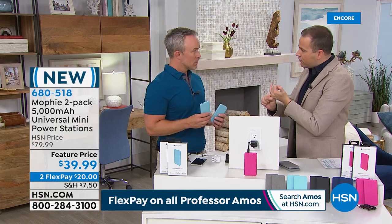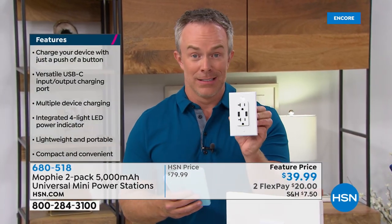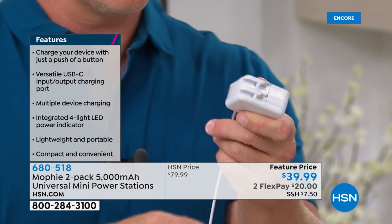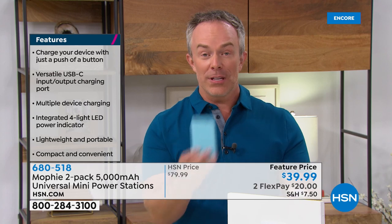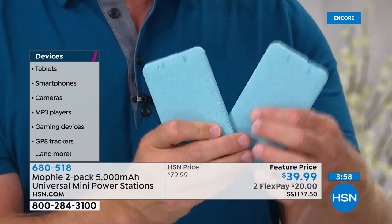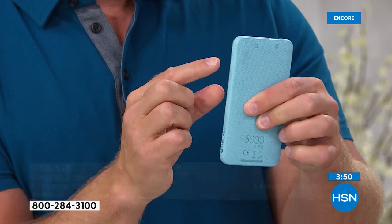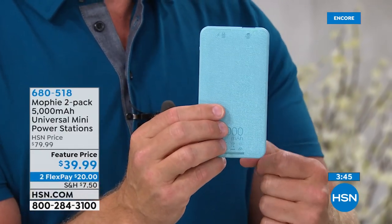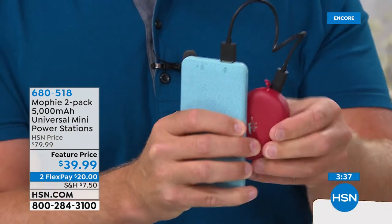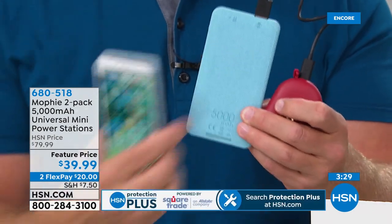Whether it's in the glove box of your car, in your purse — you've got to have a power bank. It's a necessity these days because we're out and about a lot more, and what's not in the car or the purse is a plug. Even if you're walking around with the charging cord, do you have the plug? You can take this with you — you have two, maybe one's for you and one's for him. This is almost an essential back-to-school item — it's really small and slender. You can check it with the fuel gauge right there to see how much battery life you have. You can even leave it fully charged in the backpack for two years and it will still have a charge.